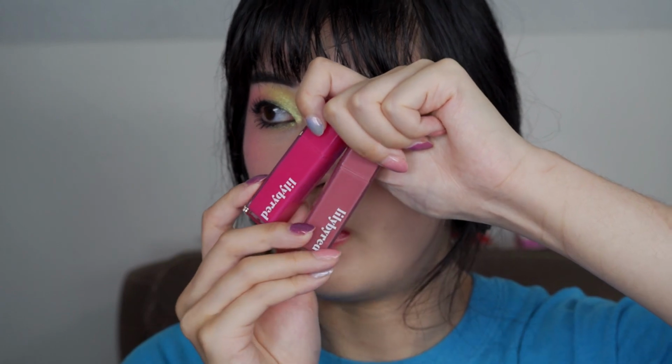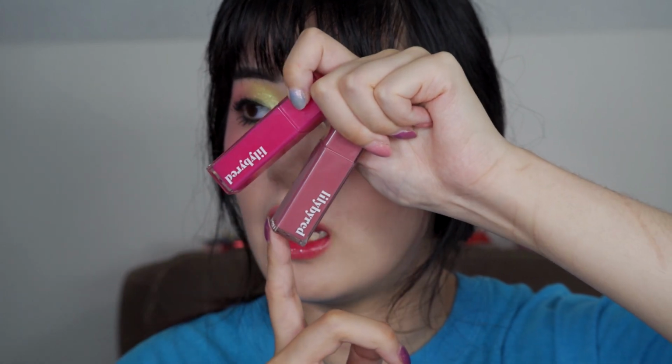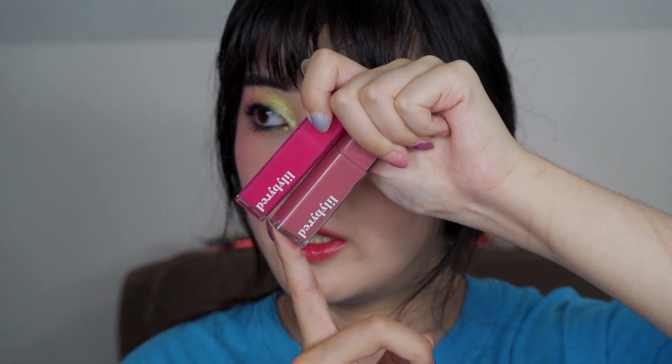Also, if you're into cool tone lip products and you are starved for options, these, both from the bubblegum collection, are excellent cool tone options. This one especially runs a lot more mauve than you would expect of a Korean lip product, so if you've been looking for cooler toned dewy Korean tints and you don't mind the staining, I think you're going to really love these colors. That's the reason I picked these two up, because I felt like they were a little bit more unique, and they really are.